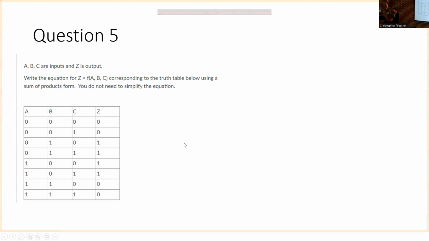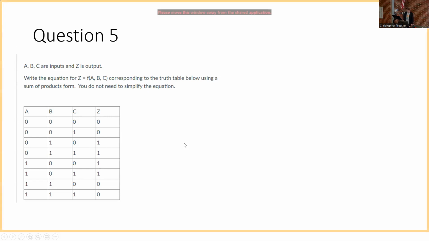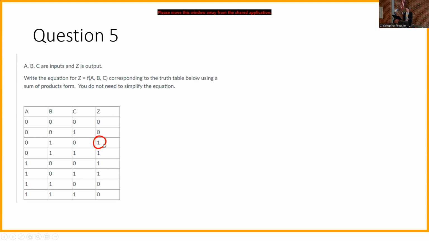For example, right here, this is what we're going to start with. We look at the first time that we get 1, and we get 1 first right here. Essentially, to make a function that represents these control lines, we ask: what is A here? Is A 0 or 1? A is 0, so we write A naught.